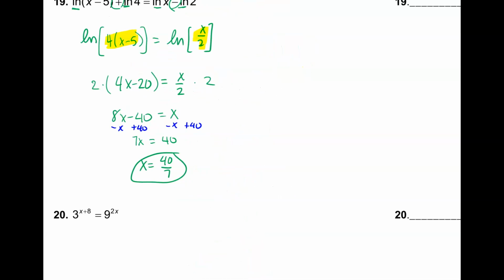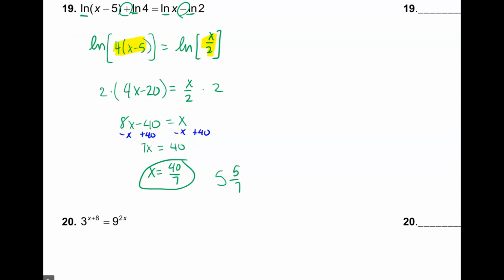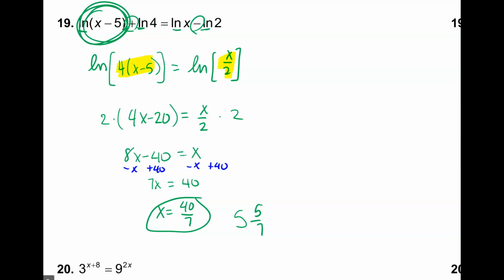Cool. Since this is a positive number, let's see, is 40 over 7 greater than 5? What's 40 over 7? 5 and 5 sevenths? Okay. So as long as this is greater than 5, we're good. The reason I say greater than 5 is because if I plug this back in for x and then subtract 5, I needed a positive number. So we're good, right? This is greater than 5. So really, I only want you to go through and show me you're checking. If you know it's not going to work, you do kind of have to do a quick check yourself.